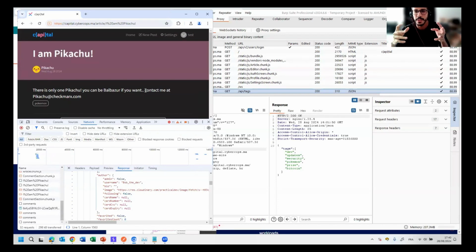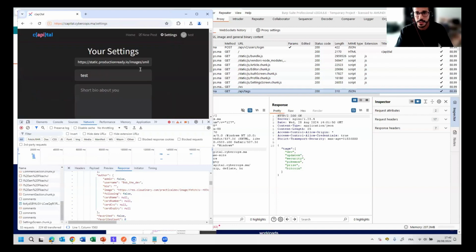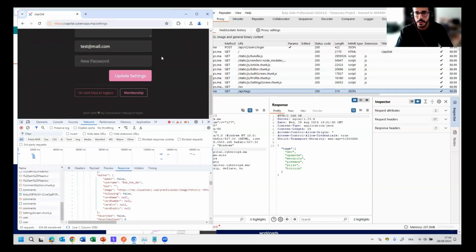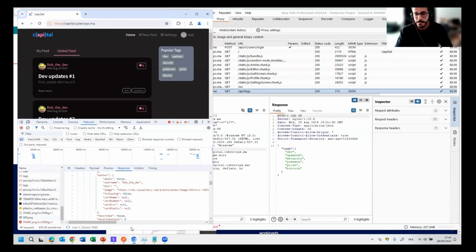So I'm trying to reverse the application in order to determine what are the APIs that are used by this application. Okay, so here I can continue by going through all the functionalities, but it's important, as a penetration tester, to take as much time as possible before moving on to the analysis part.